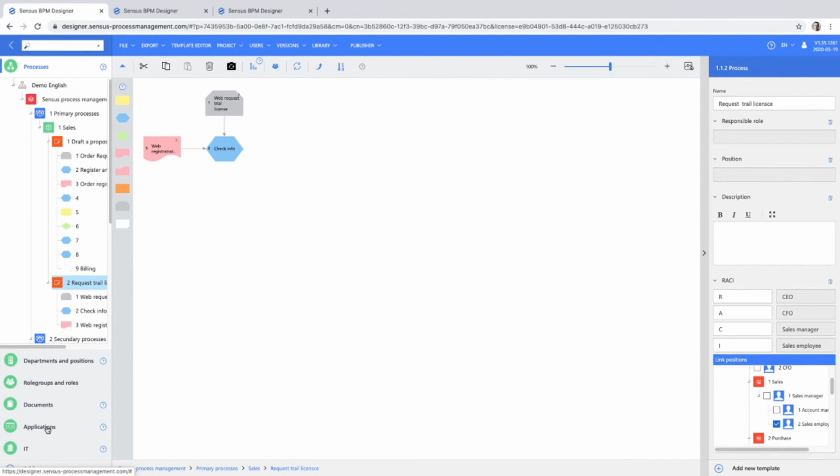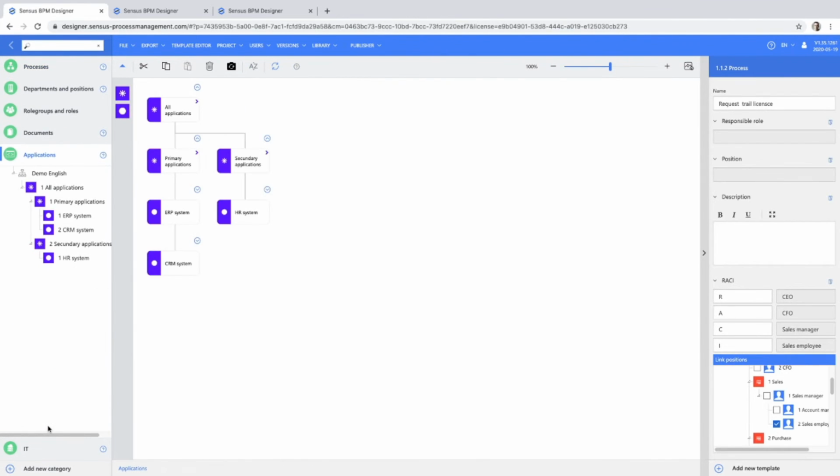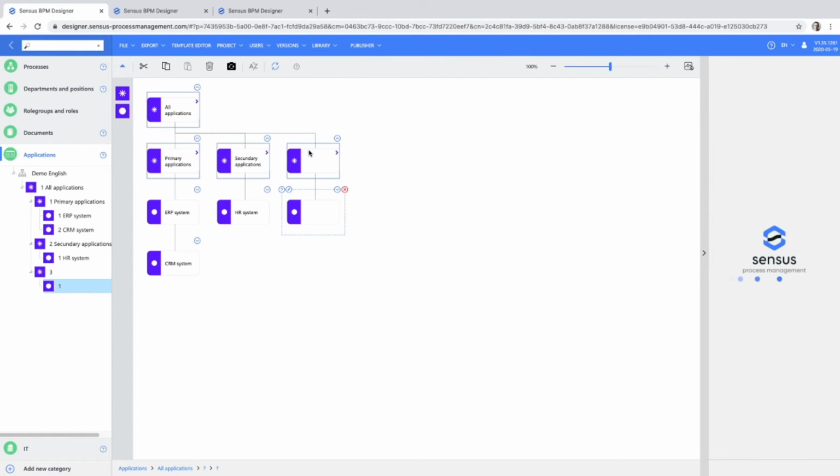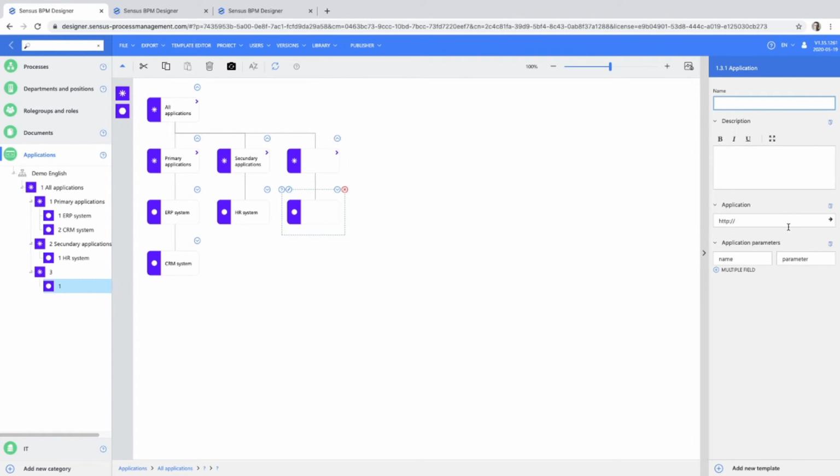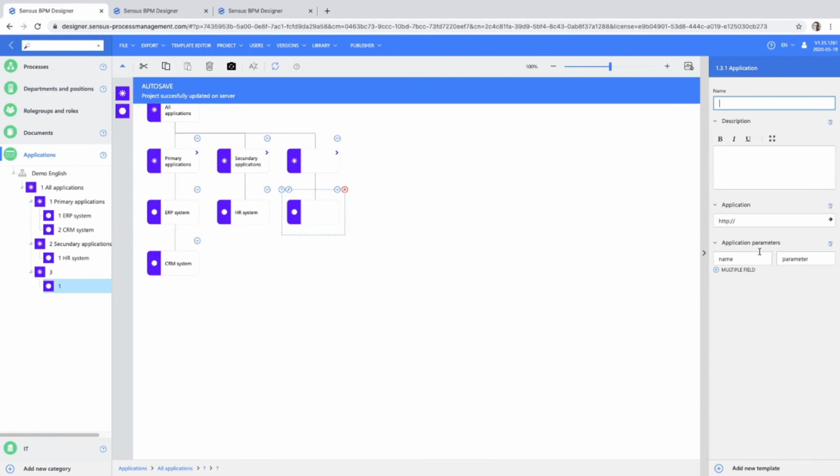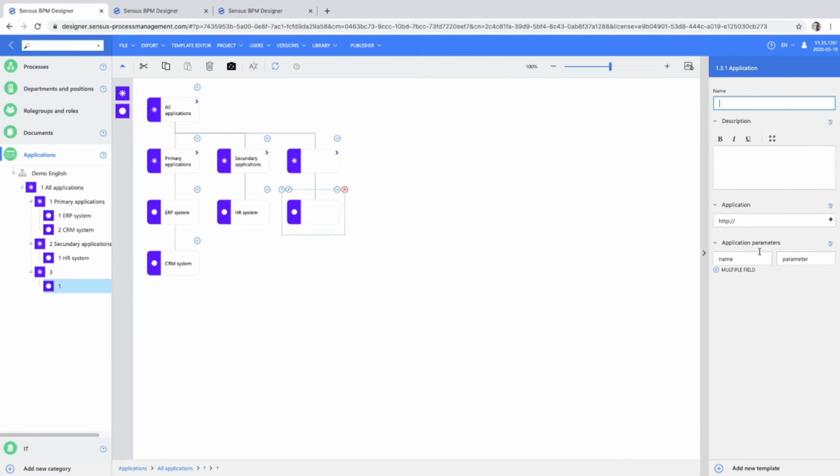Okay, we go to the next thing. That's the applications. It works a little bit like the documents. You can make groups of your own, and you add applications to that. Here you can put the URL to start the application, and if we are allowed to deep link in systems, you can also divide an application in several start screens, and then you can give here the application parameters. You can fill them in there. The system must allow us to deep link, otherwise you can't use that.